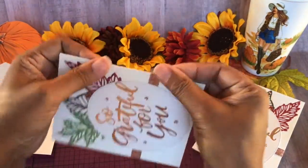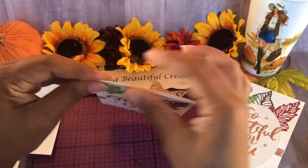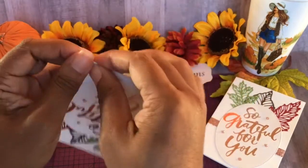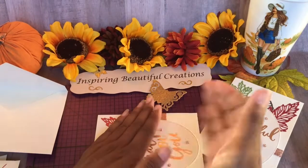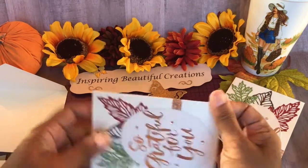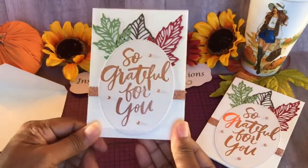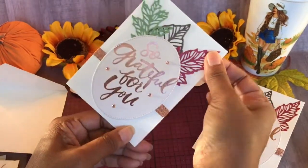When you give a card to a recipient, I really don't know how long an individual person plans to keep your card. You never know. Some people will save it because they'll let you know, oh, I still have your card from whenever. But there's some people who may receive a card and they get what you want them to get out of it for that moment because you put a sentiment inside. And I personally love to do more of a handwritten sentiment sometimes, but sometimes I don't have the time to write a lot, so I have to stamp a sentiment. And in this case, I will, and putting a nice little message inside.